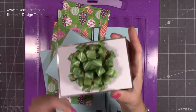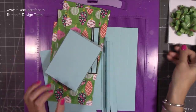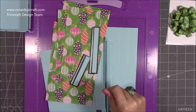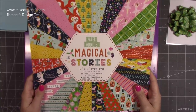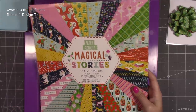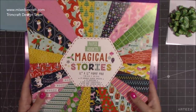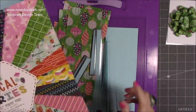Okay so there is the bow for today's. I'll list everything below and give you the measurements to that topper later on. I've done one base because you do two of these, and I'm going for this blue today because the papers I'm using are from the new Paper Addicts Magical Stories. This is a Christmas paper pack, however there are so many patterns here that you don't have to just use it for Christmas.